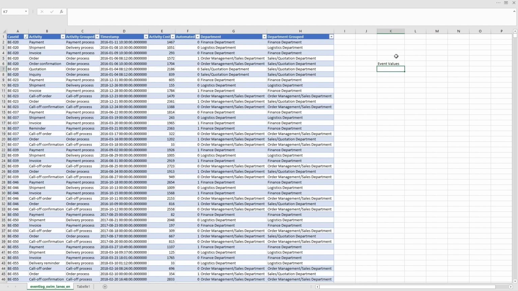Event values meaning that this event here for this case will have one value, but the other events in this case can have different values for this column. So it's per case and activity.